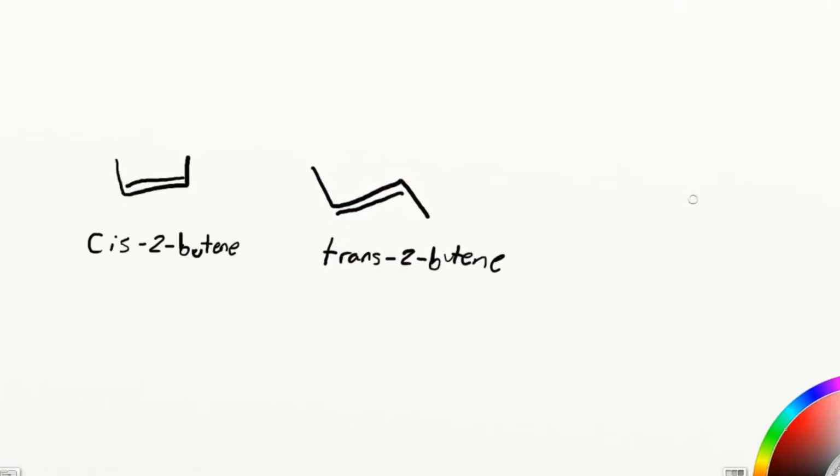Now let's compare these two molecules. We have cis-2-butene on the left and trans-2-butene on the right. When we're considering the second rule, which is the steric effect, let's compare what's going on between these two molecules. So we have a methyl group over here on the trans-2-butene and another methyl group right here. On the cis-2-butene, we have a methyl group here and here.